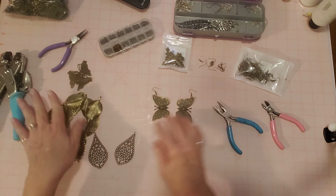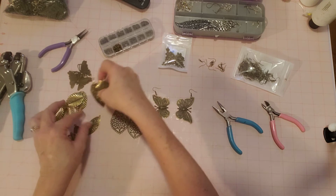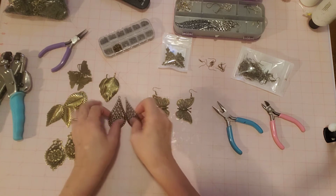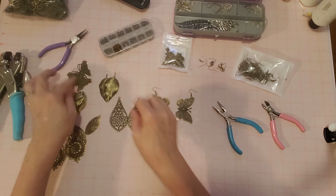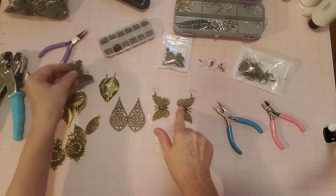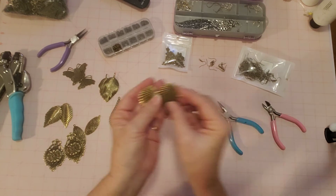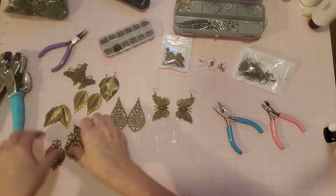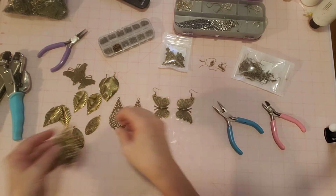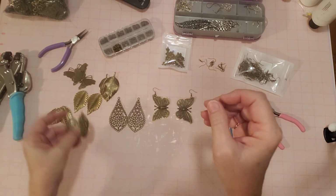I have had these pieces here in my stash, little bronze pieces. There's some leaves, there's these right here. They're filigree type. I've got some butterflies here and a different kind of butterfly here, and two different kinds of leaves like this and the ones I just showed you. I've got this pattern here and this pattern here, and I plan on making earrings out of all of these.